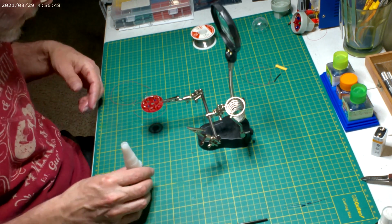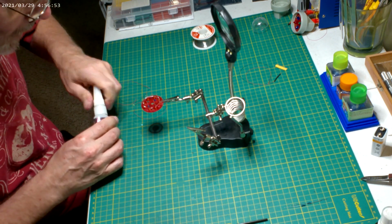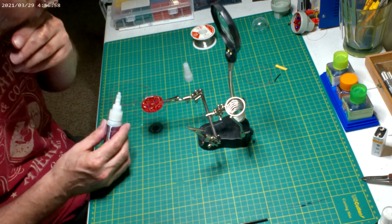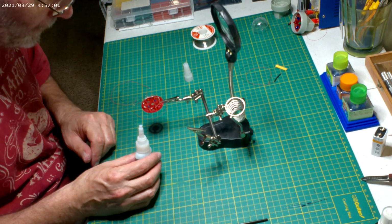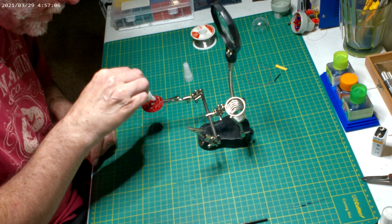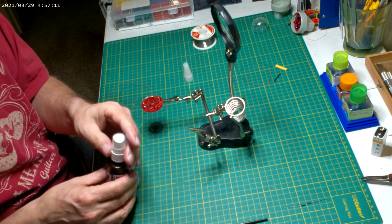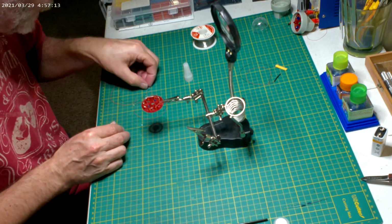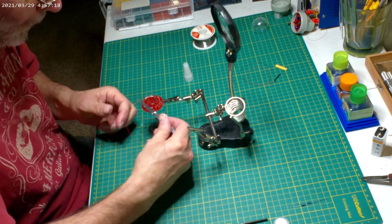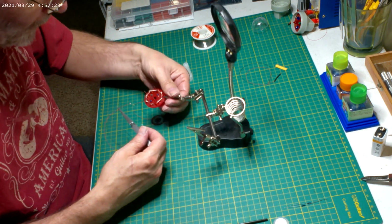Alright, so it's just doing some glue. And we'll do the flashers in the blue and the red. The glue on the blue. Get the kicker. Can't spray it. We'll spray the whole thing with that oily. I don't like that kicker. And spray your stuff with some oily, whatever it is.